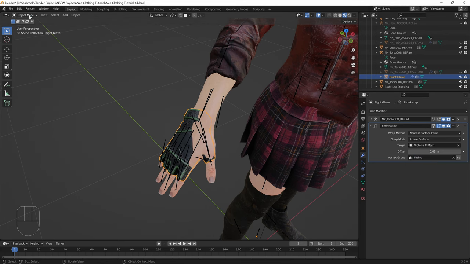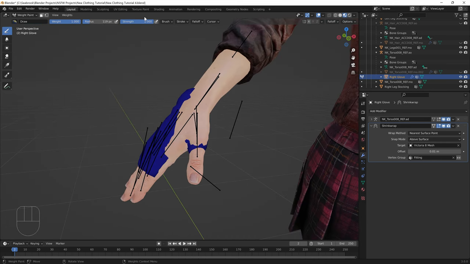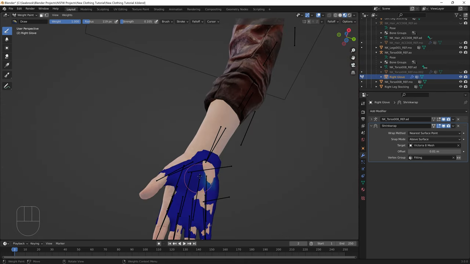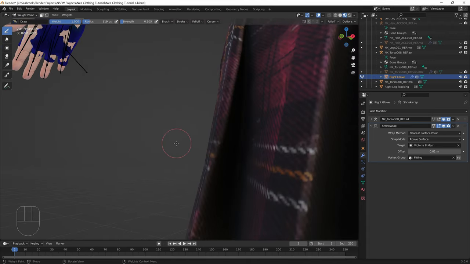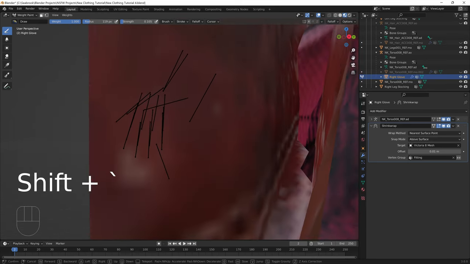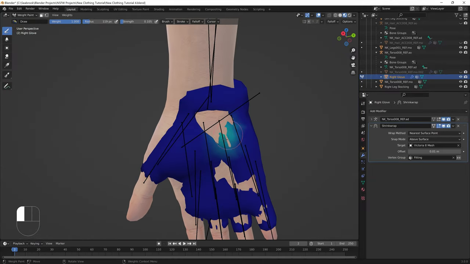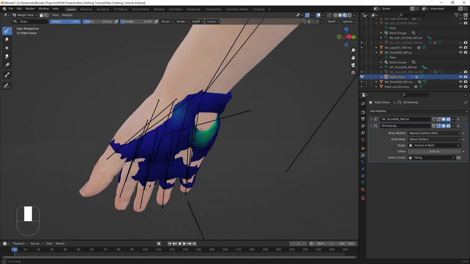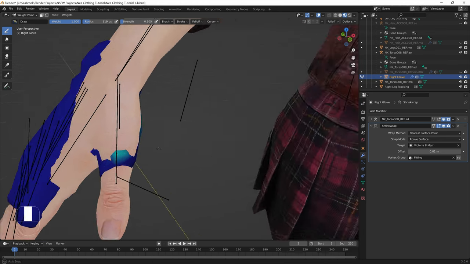And let's do some weight painting. So let's go to weight paint. Let me change back to this brush here, changing my strength down to like 0.1. And let's just weight paint. I'm using Shift and the middle mouse button to pan up to the area that I want. You might need to use Shift tilde and WASD here to get to a good position so you can actually see the glove properly. And don't worry, there is a hole in the middle of the glove that is intended. I thought it wasn't the first time and I did panic.